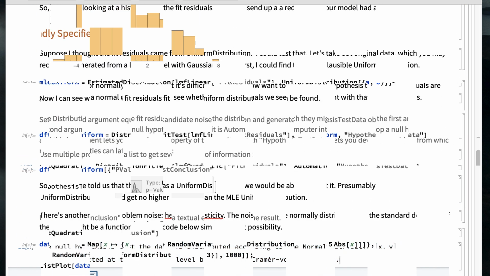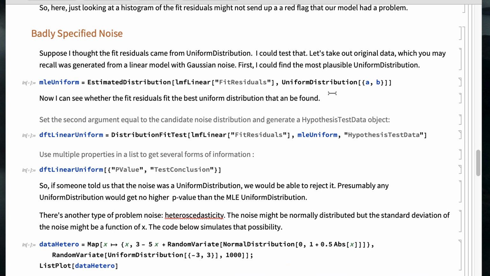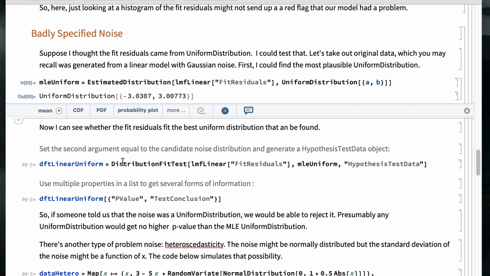Okay. I just showed you what could happen if your model specification was bad. But what if your noise specification is bad? Supposing I think that the fit residuals probably come from a uniform distribution. So let's take our fit residuals and find the best uniform distribution I can that fits it. Okay, there it is.